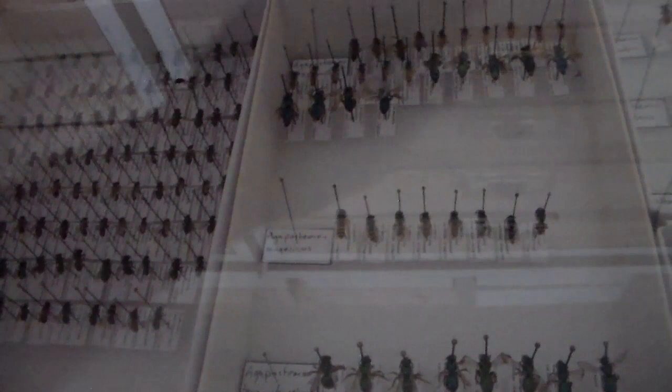Bees, some wasps, and here we got some sweat bees, Lasioglossum species, some Augochlora, Augochlorella, Agapostemon. So that's nice there, and just some random non-sorted Hymenopterans there. So we got some sweat bees here.